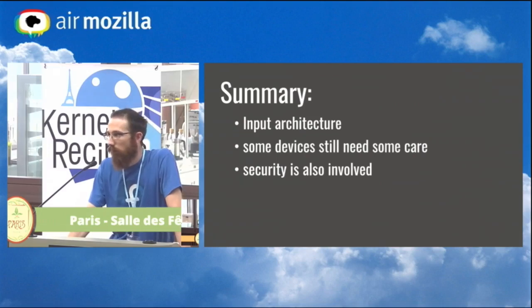We actually can't do any filtering at the kernel level. We can do a little bit at the libinput level, but if you do, you might lose some of the smoothness of the touchpad and everything. So it's a trade-off, and that's something that you don't take. Thank you. Any more questions?